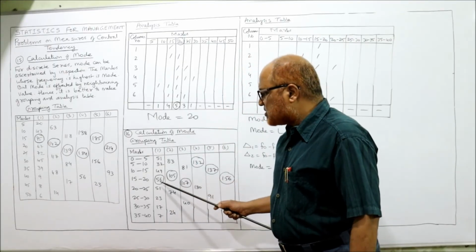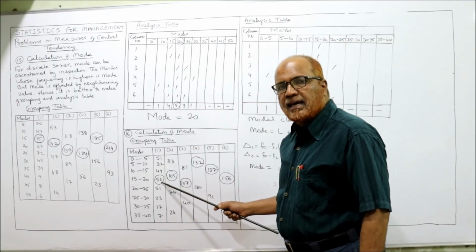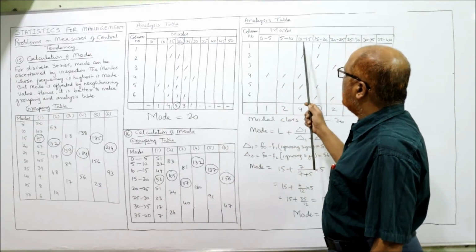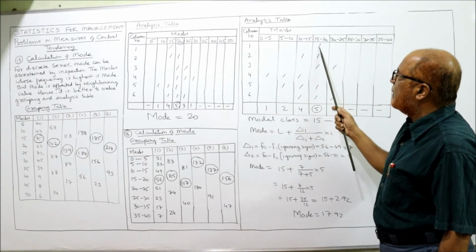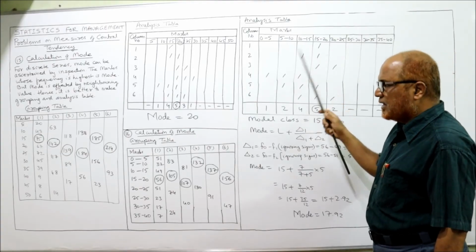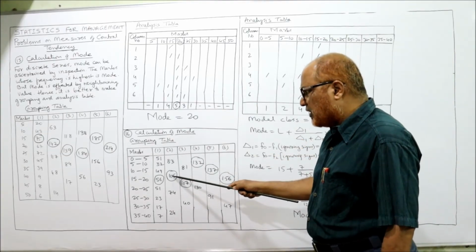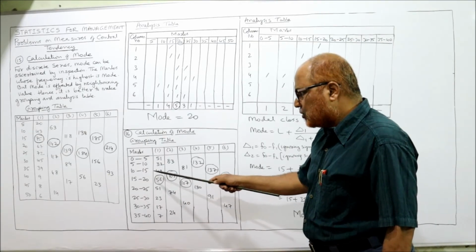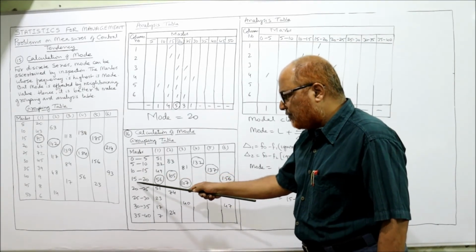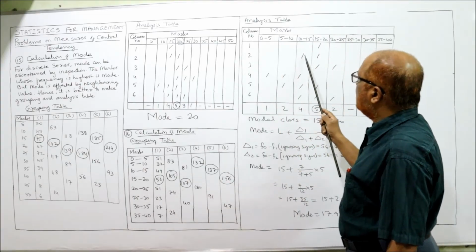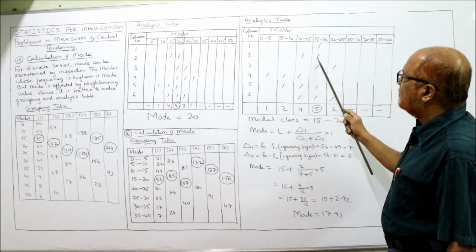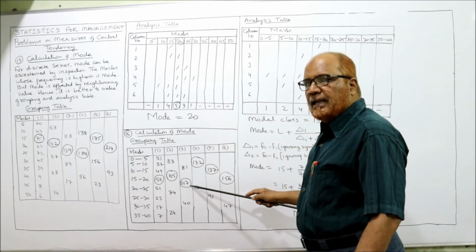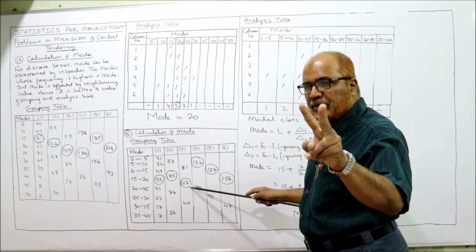The first column highest value is 56. Against the class 15 to 20. So 15 to 20 I have put 1 bar. Second column highest is 105. 105 is the total of 49, 56. So these 2 classes 10 to 15, 15 to 20, 1 bar each. Then third column, leave the first and then group them in twos.